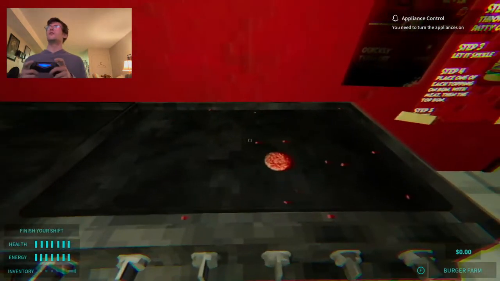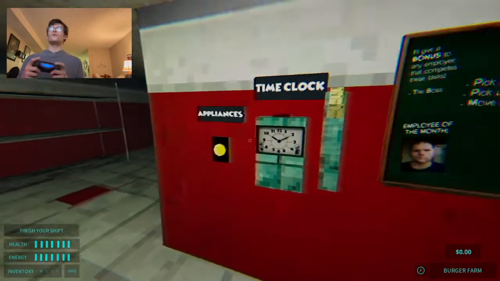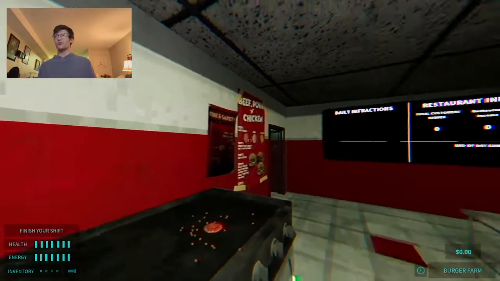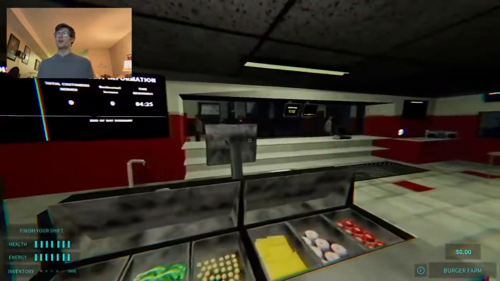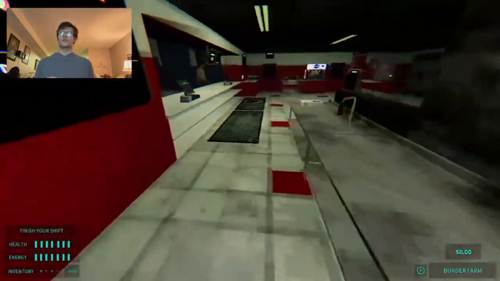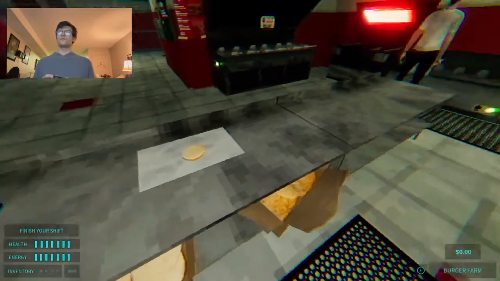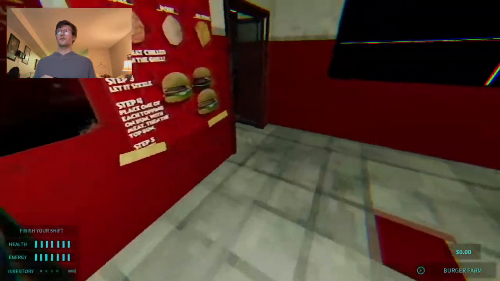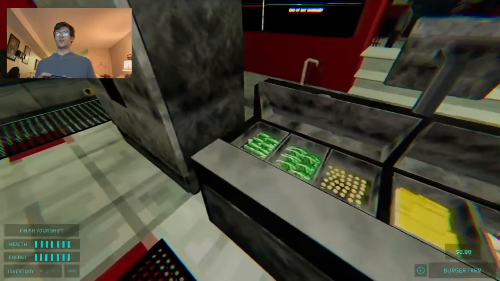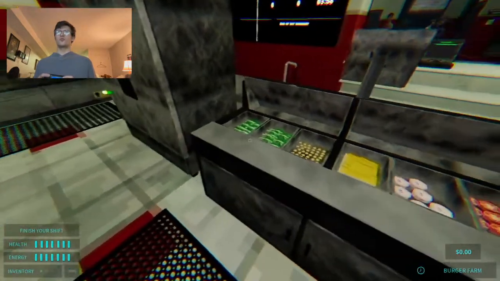Is that on the grill? You need to turn the appliances on. I thought I did. Oh, right, it said you can't turn them on until you clock in and do the job. Okay, it's okay, we got it cooking, it's alright. It won't be if I don't, you know. He wants no tomatoes. Oh my god, dude, everything's right here. You know what? Oh, does it just automatically throw the patty onto the grill?